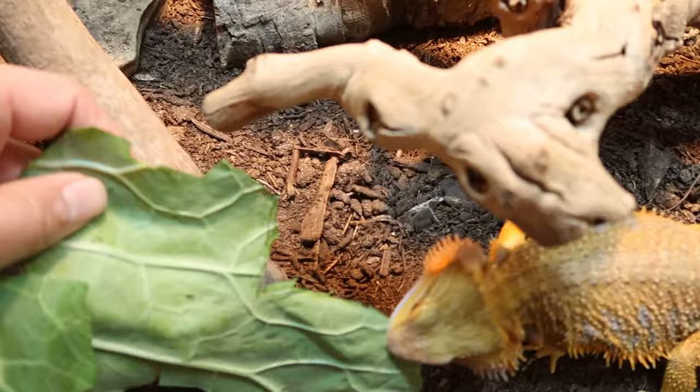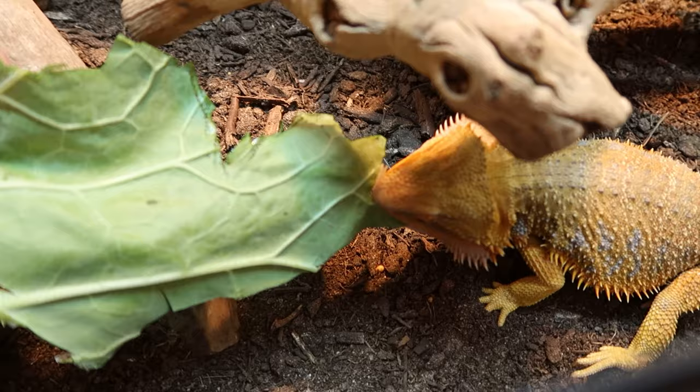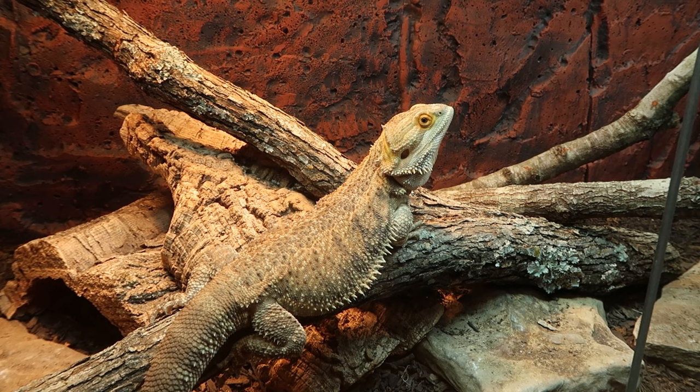A good rule to live by: if it can fit in their mouth and it's moving, they most likely will try to eat it. They've spent years in the deserts and evolved to eat what they have to in order to survive — plants, insects, other smaller lizards. But with that being said, don't feed your bearded dragon other smaller lizards. It's way too much protein and fat, and they're captive lizards sitting in an enclosure all day.